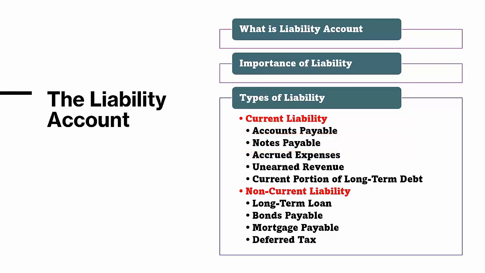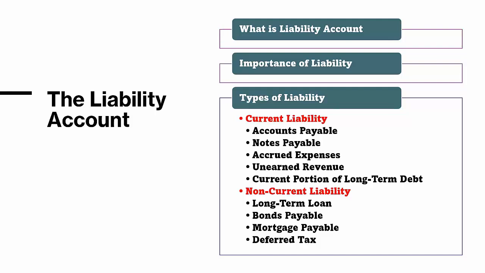Short-term loans or notes payable, loans that must be repaid within a year. For example, if the business borrows money for a short period to cover temporary expenses, this loan is recorded as a short-term liability. Accrued expenses. Expenses that the business has incurred but hasn't paid yet, like wages or utilities.